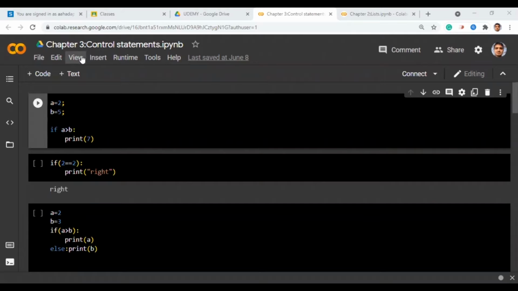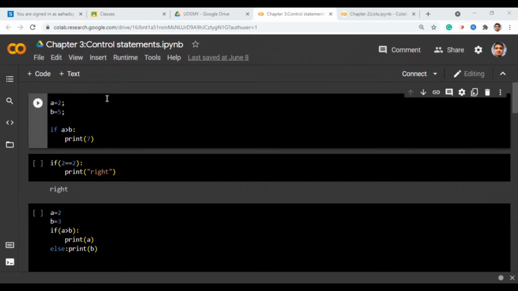So we know that control statements are used to test conditions. We have various conditions in Python programming. Sometimes it can be a true condition, a false condition, or sometimes we can have a range. So we have various controlling statements: if else statement, nested if else, while, and for loop. So we're going to do some practical sessions on them. Let us begin step by step.